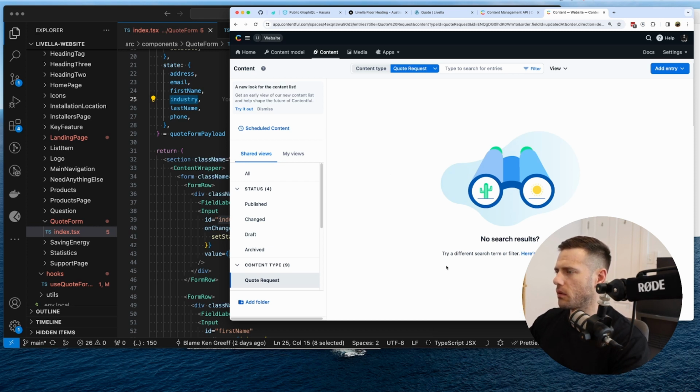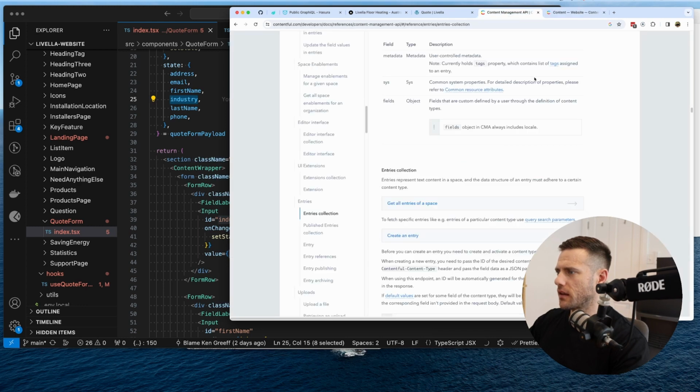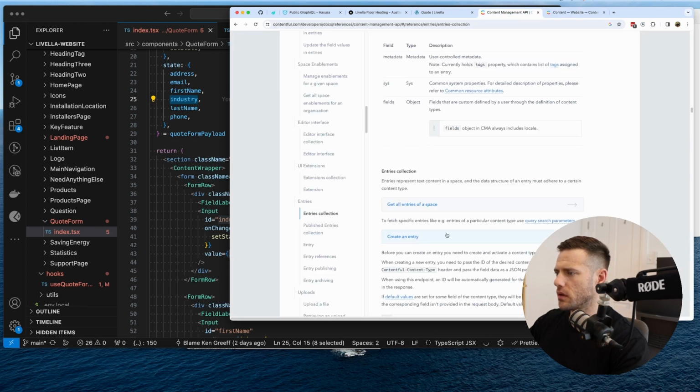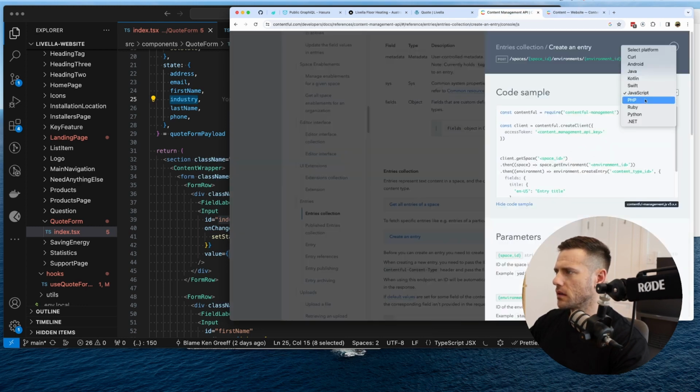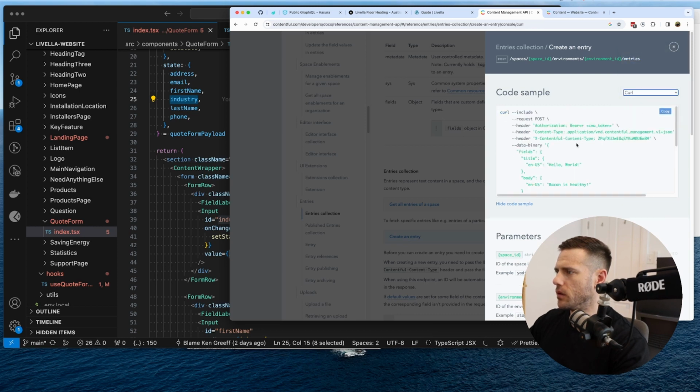So what we want to do here is see how we create a new entry. I'm going to jump into Postman first, just for a sanity check, and see how we can just post this data up and then actually create the entry.